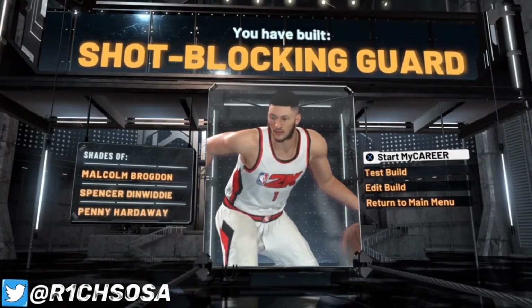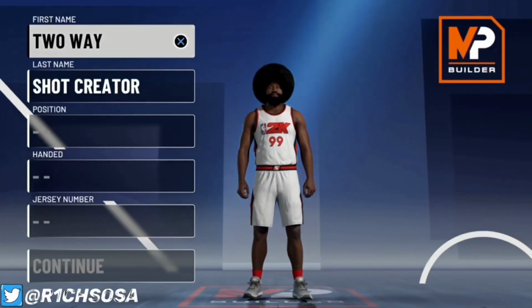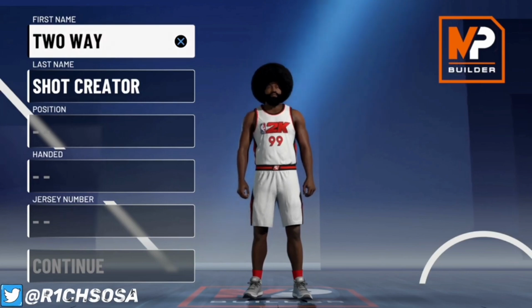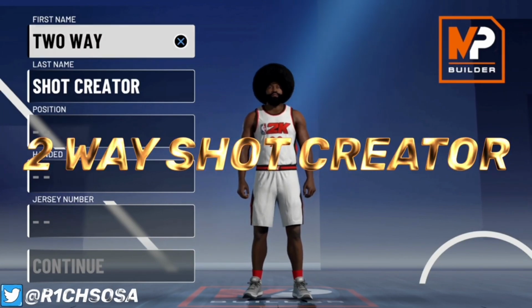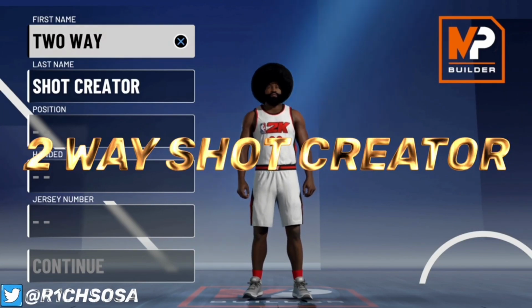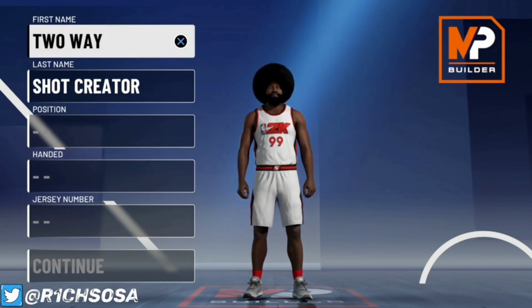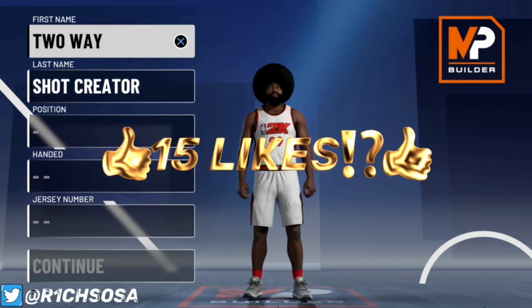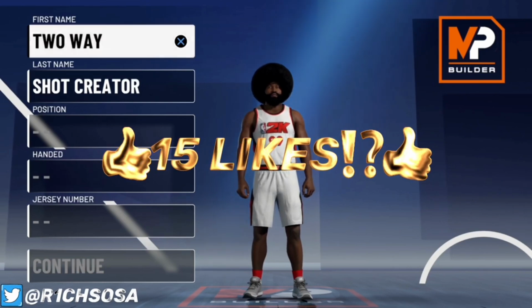Now let's go ahead and get into the second build that I got coming at y'all, the 2-way shot creator. Now this build, honestly, I'm telling you, super rare on current gen. We might see this build a lot on next gen, but on current gen, this build is going to be something completely different. Something that I really like about this build is, of course, we get to add the defense to this build, but it still remains a really solid asset when it comes to the offensive side if you are going to be the one running this build.